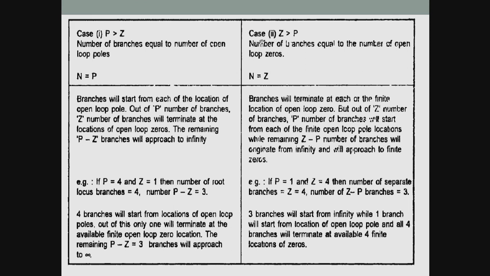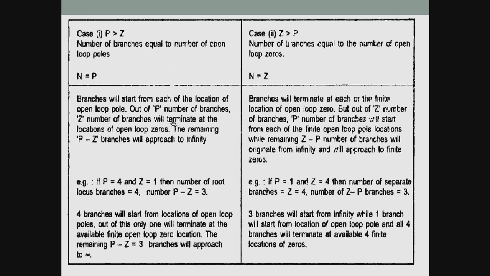So then n will be equal to p. Okay, so the number of branches will be how much? It will be equal to p. So if z is greater, then we have to say that the number of branches is equal to z. Okay, so this is what one has to understand.